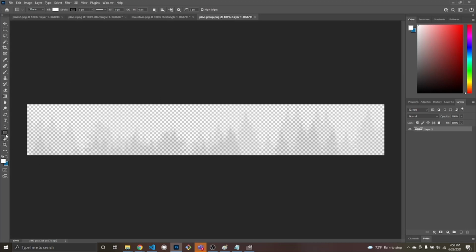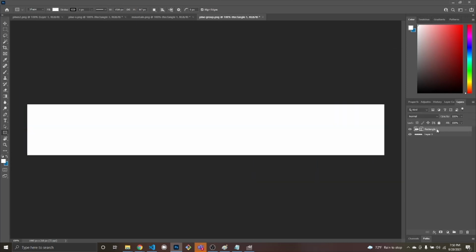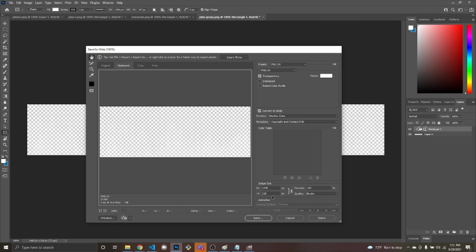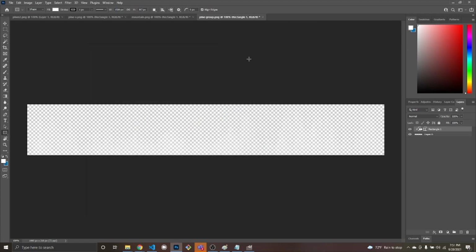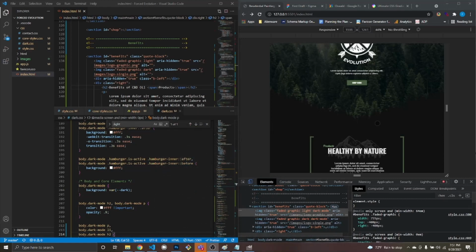So that's just an opacity. You can barely see them. Let's hover over them. Let's do our clipping mask. Let's see if that did anything. Pine group, dark. Let's see if that worked at all. I don't know if it did or not.